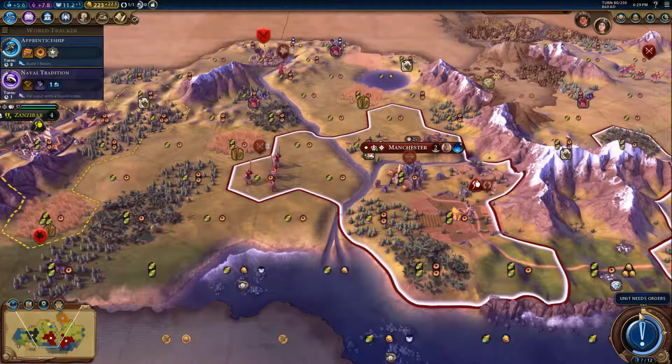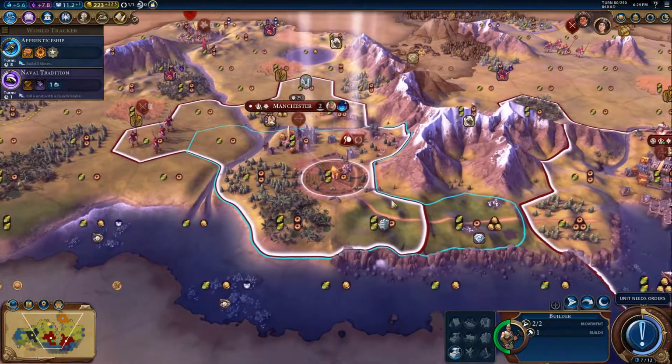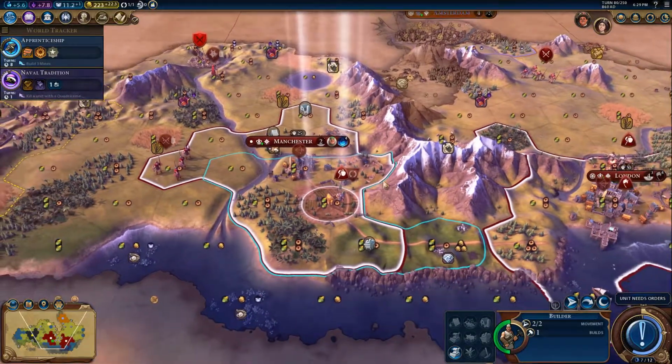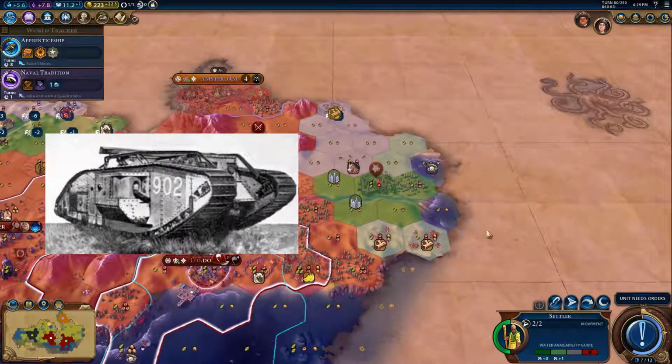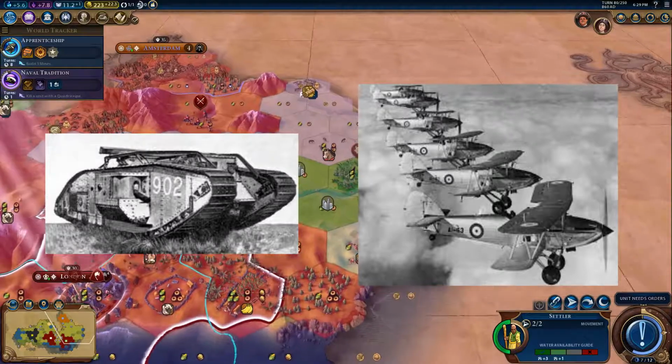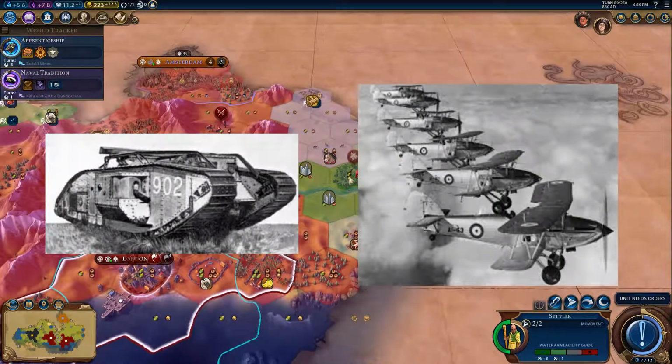In fact, Churchill faced a number of setbacks during his career. Most notably, as the First Lord of the Admiralty, Churchill sent 200,000 soldiers to their deaths with the strategic disaster which was the Gallipoli campaign. However, Churchill did make some advancements during the First World War. He was vital for the development of British tanks and also the improvement of the British Air Force, which would eventually become the RAF on April 1st, 1918.